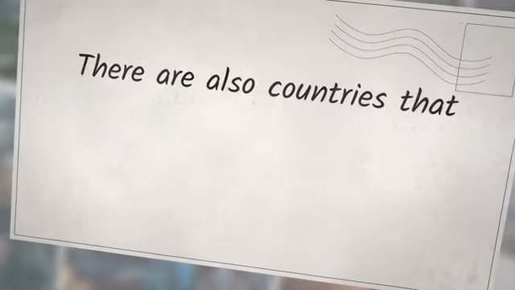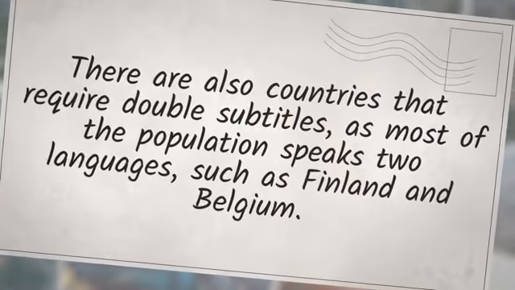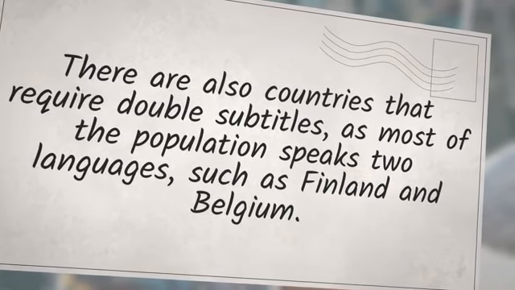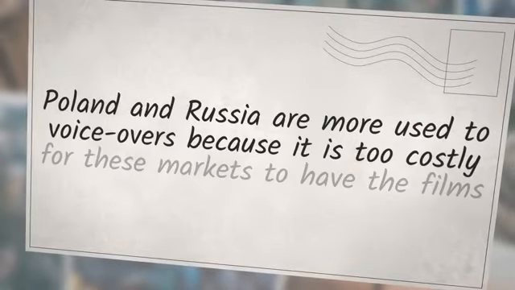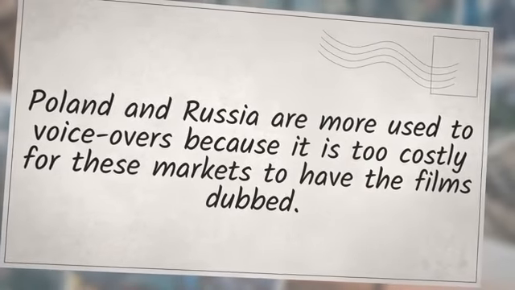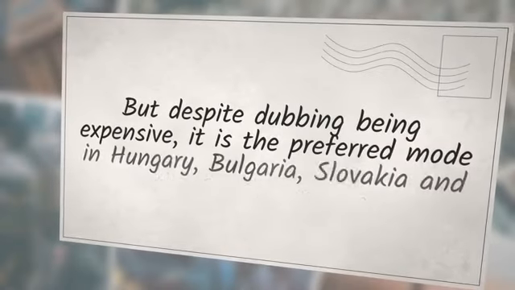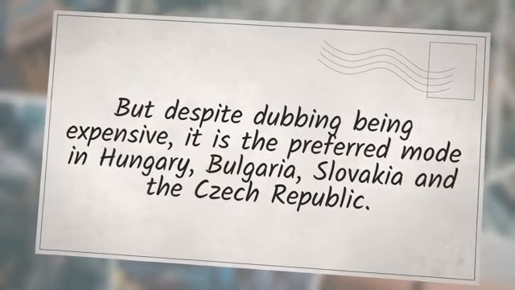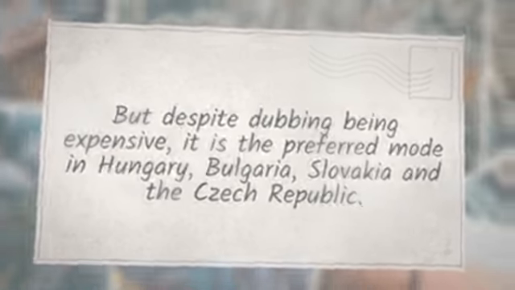There are also countries that require double subtitles, as most of the population speaks two languages, such as Finland and Belgium. Poland and Russia are more used to voiceovers because it is too costly for these markets to have the films dubbed. But despite dubbing being expensive, it is the preferred mode in Hungary, Bulgaria, Slovakia, and the Czech Republic.